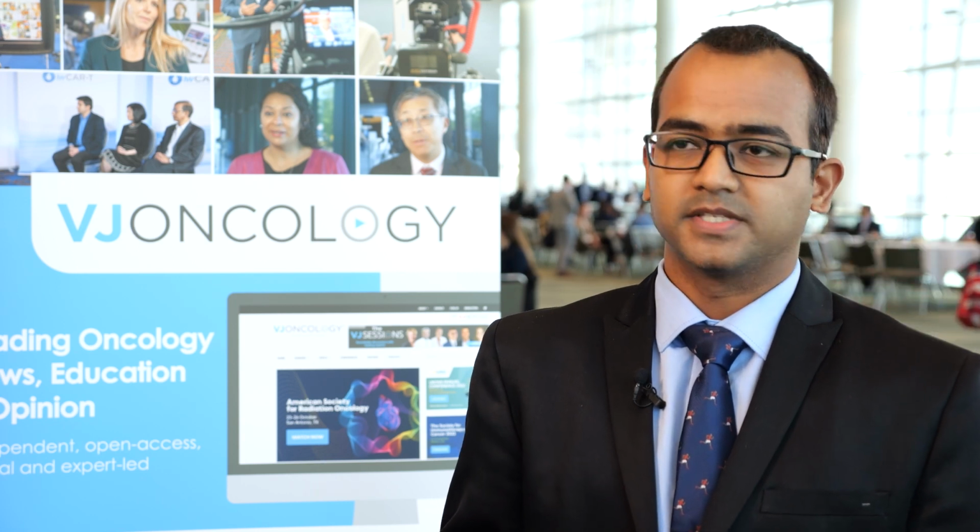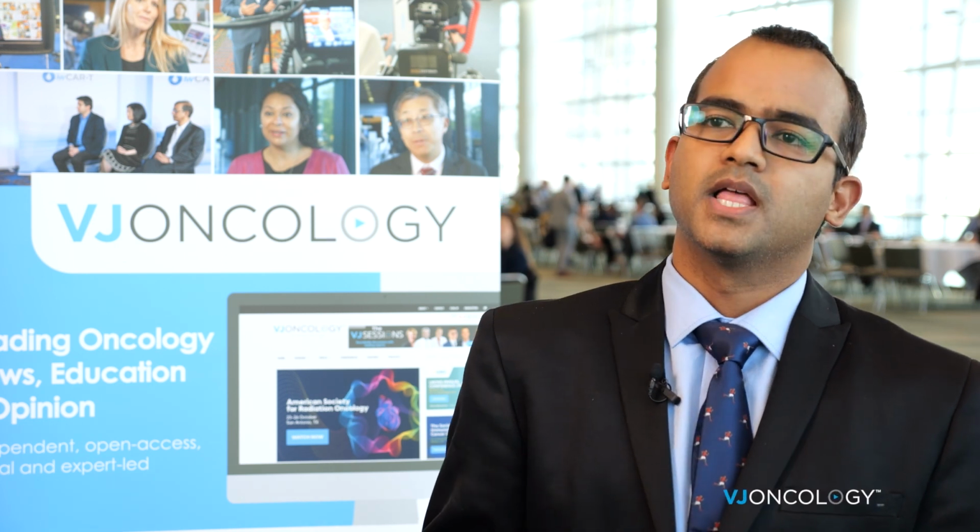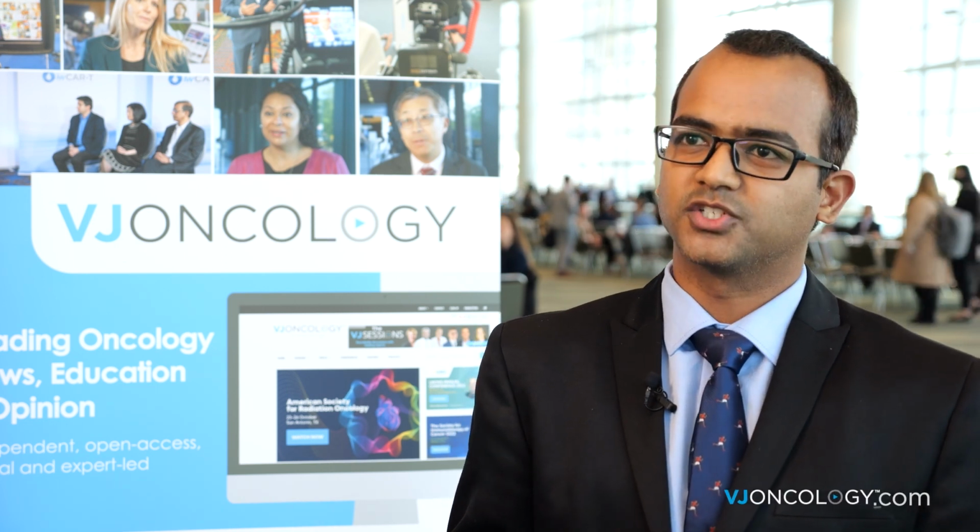So in this study, we wanted to see... This is a phase 2 trial, a single-arm, single-center study. We gave Rucaparib 600 milligrams twice daily to patients with non-metastatic, biopsy-proven prostate adenocarcinoma. The second eligibility criterion was that these patients needed to have HRR mutations, meaning homologous recombination repair mutations, as I mentioned: BRCA1, BRCA2, ATM, RAD51.